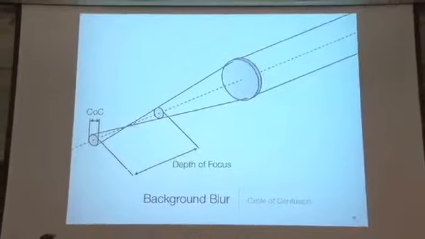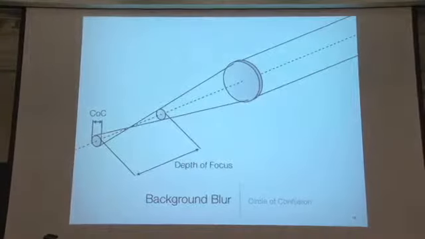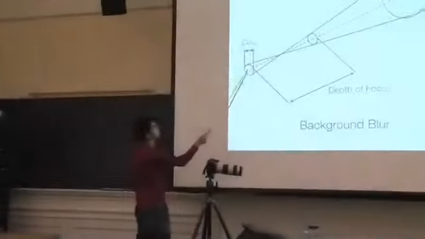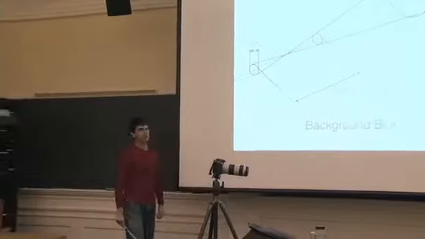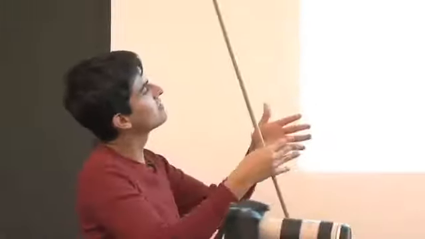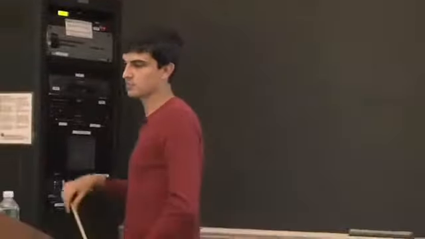Now, we're talking about very, very small amounts for the circle of confusion. So for a typical digital SLR nowadays, we're probably talking about a circle of confusion diameter that's about 0.01 or 0.02 millimeters. So very, very, very small. And so any light that focuses basically larger than that is going to be blurry, and we are going to see this background blur.